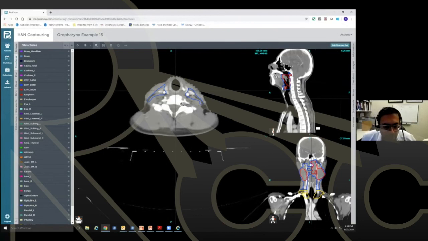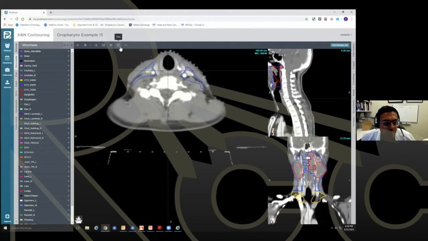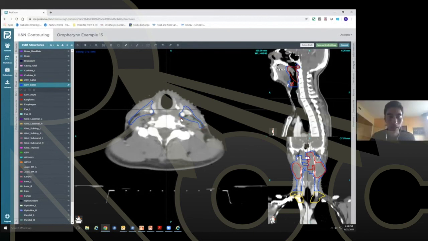So now when we look at the medial border here of this lymph node space, you see how we're drawing right into the scalenus muscle here. Let's see, I don't know if I can pan this down, can I? Okay, let me escape. If you connect the red dot to the red dot, there you go. So just showing how you don't need to include the actual muscle in your lymph space.